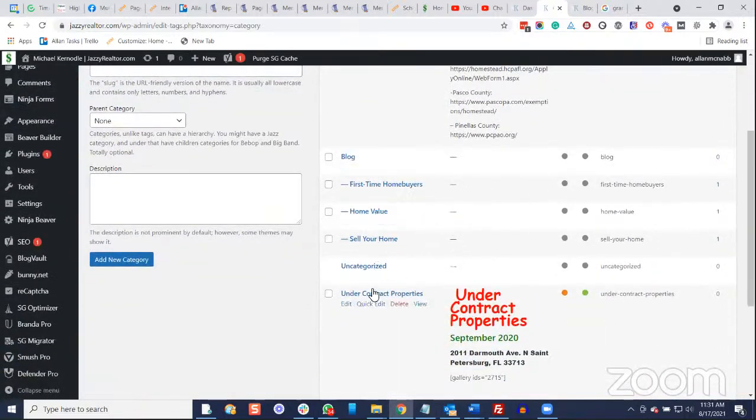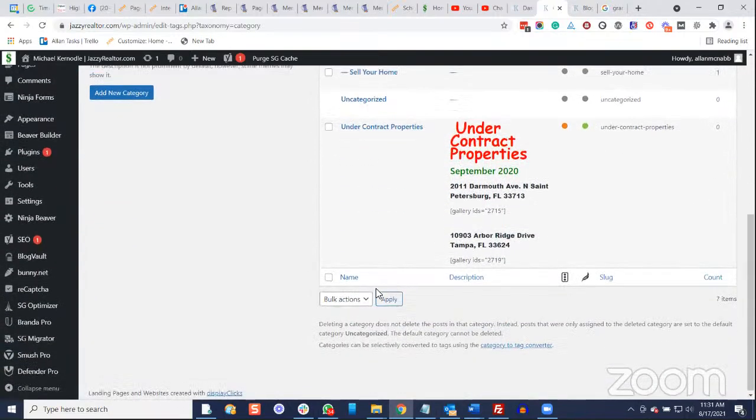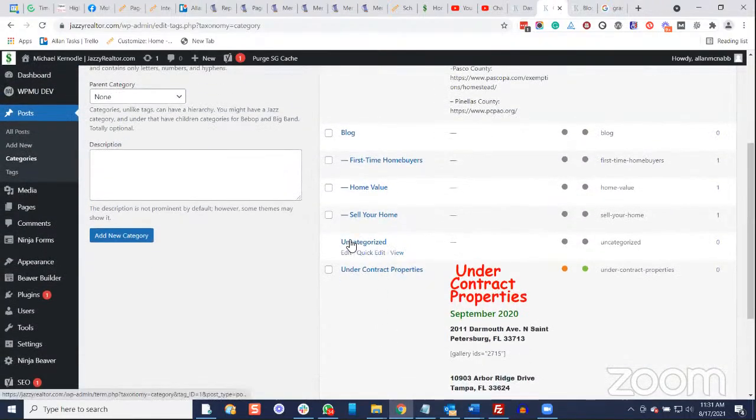You notice I've got several here. I've also got the uncategorized, which is a default catch-all. If you did not assign a category, it'll be put automatically in uncategorized. So guys, this is one of the ways we catch to see if we've got a mistake.